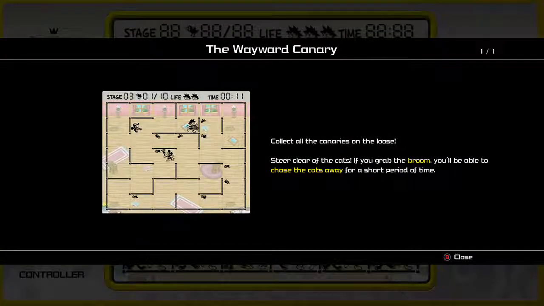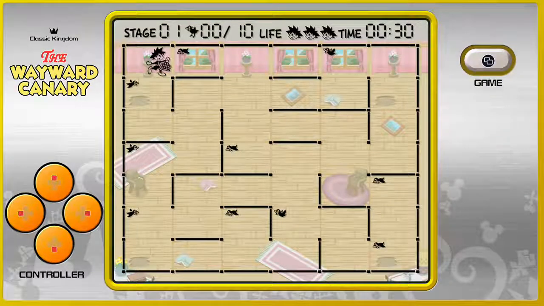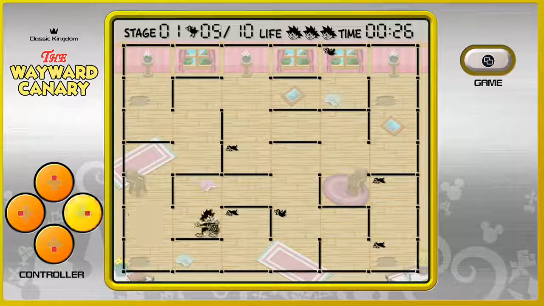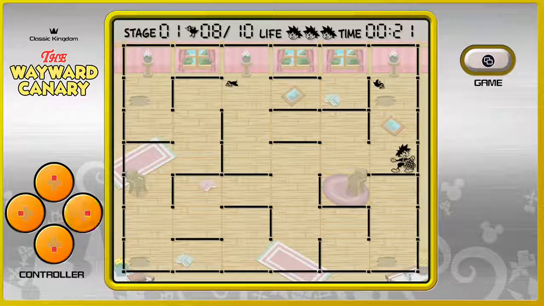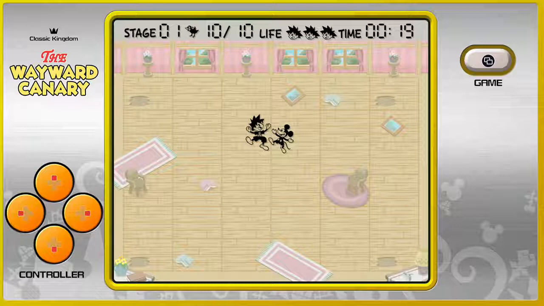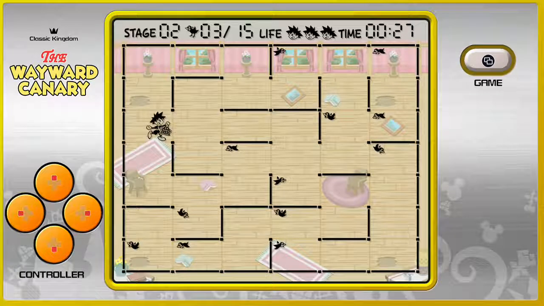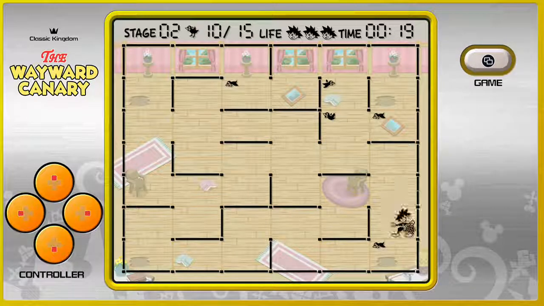Collect all the canaries on the loose. Steer clear of the cats. If you grab the broom, you'll be able to chase the cats away for a short period of time. Okay. I want to go collect birds. Okay. I think this is going to become more kind of like Pac-Man once the cats show up. I haven't seen any cats yet, though.